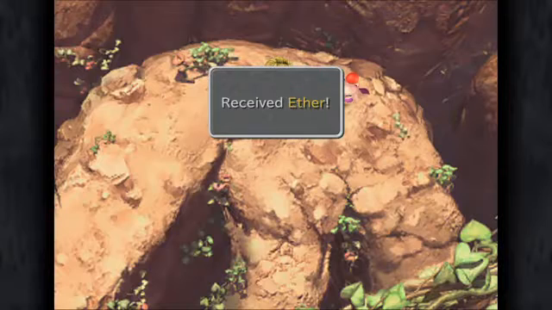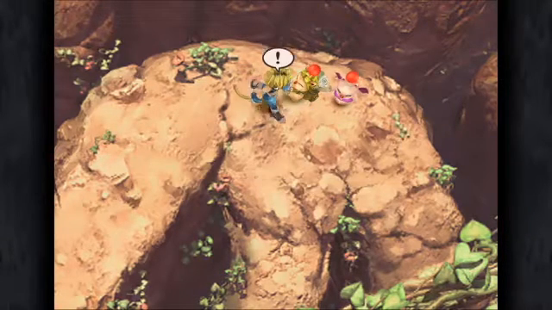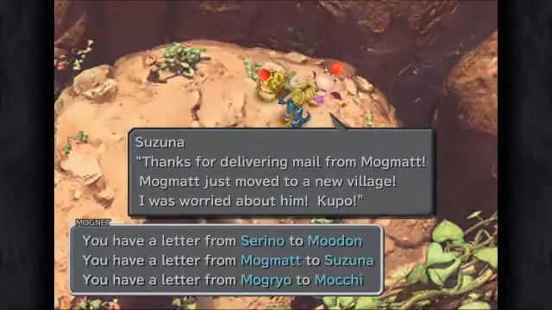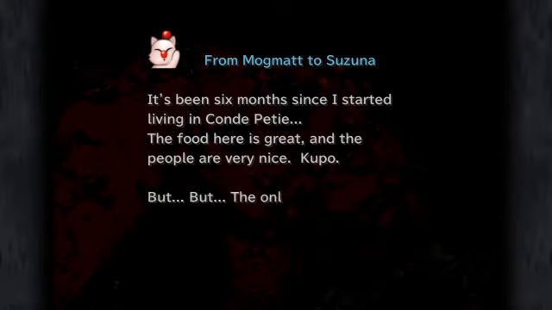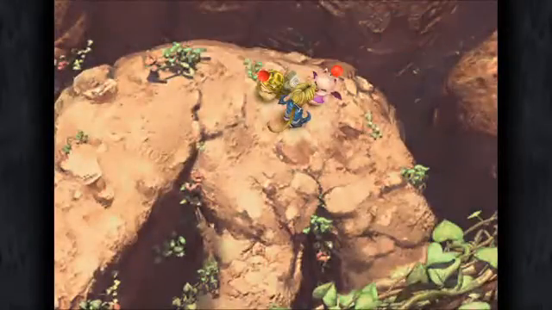Magic Tag, Kent, Ether. Thanks, buddy. With this money, I can continue my journey. Yes, you can. Give Suzuna a letter. From Mogmatt to Suzuna, it's been 6 months since I started living in Conde Petie. The food here is great and the people are very nice, kupo, but the only thing I can't get used to is this rally-ho. I keep saying rally-kupo. Village life sounds hard, kupo.